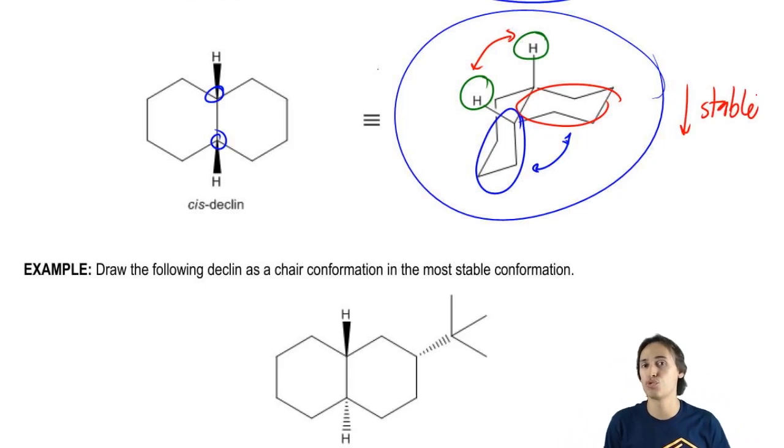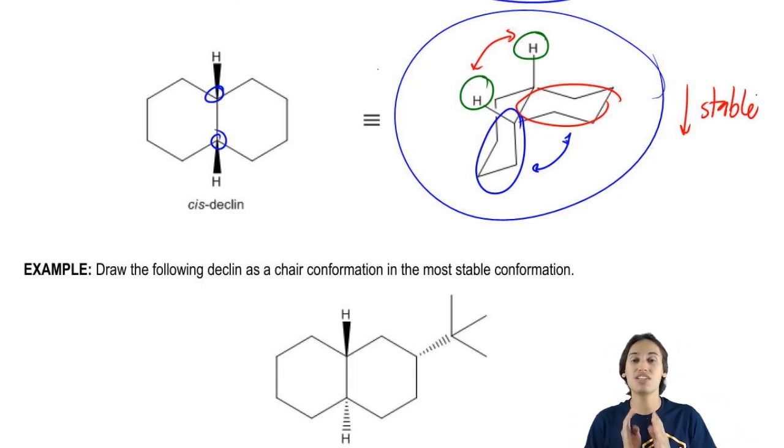Now, what kind of questions will your professor ask? I honestly don't know. Not all professors talk about decalins. Not all professors actually care about decalins as its own subject, okay? But I have found over years of tutoring that some professors will want you guys to be able to draw these decalins and to be able to say which one's more stable and which one's least stable.